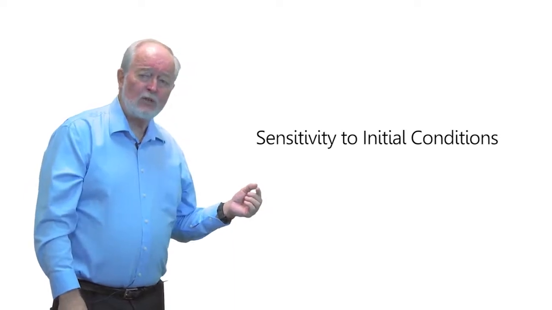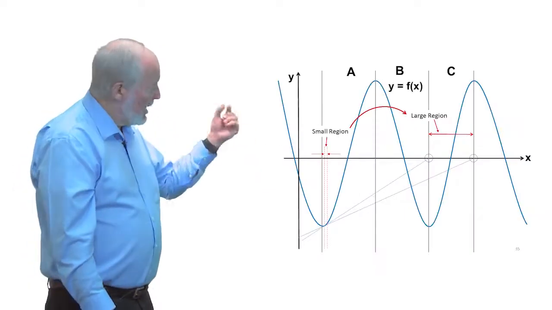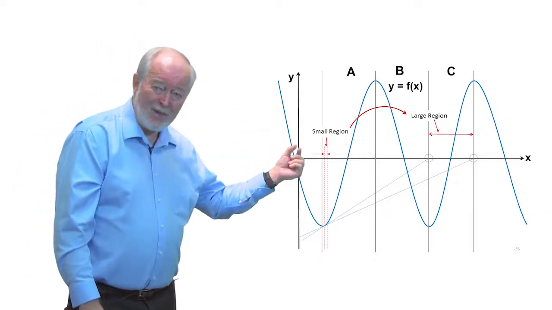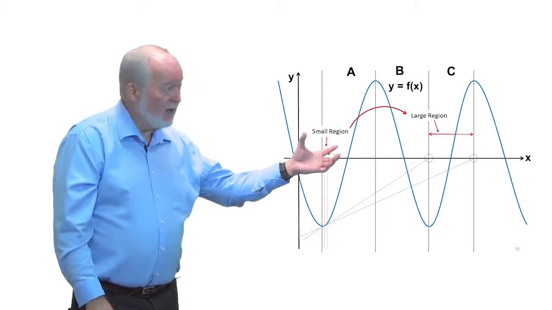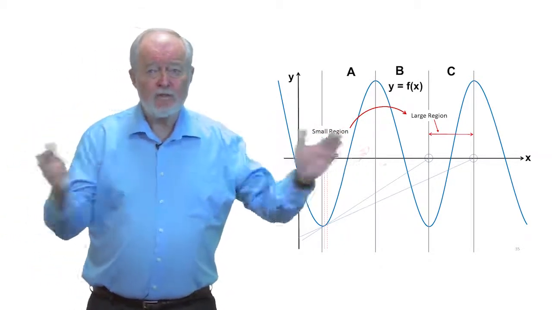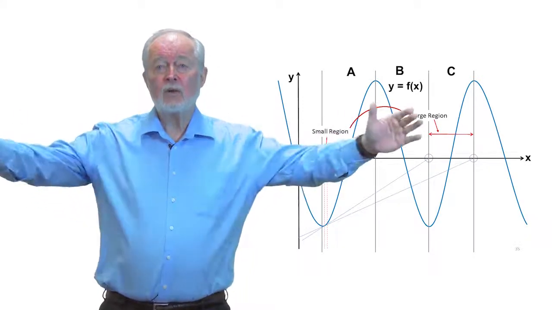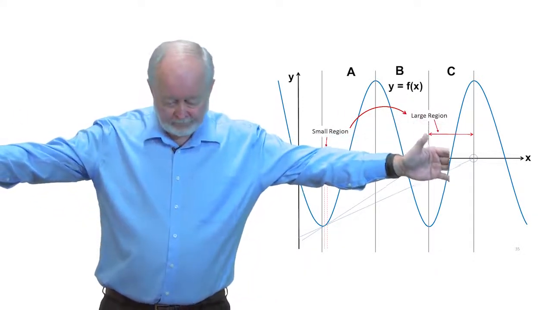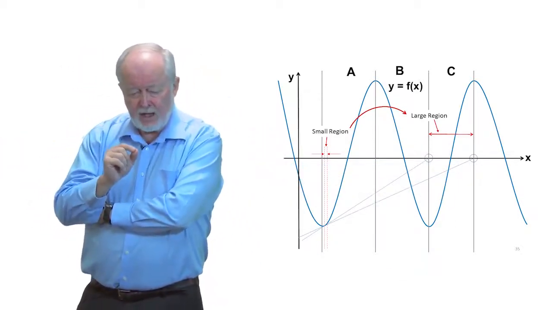Now, let's go back and take a look at it. First of all, we have the so-called term that I'm sure most of you have heard, sensitivity with respect to initial conditions. That is captured by that incredibly small region in A, which can expand and expand and expand, and you can have wildly different futures, even though they start very, very close to each other. Not right away, but very quick. Eventually, they're going to start separating from each other. So that is the source, the cause of chaotic dynamics.